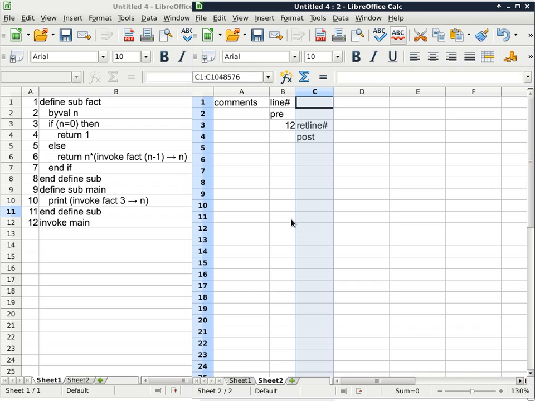Now we continue execution in the subroutine that we are invoking, which is main. We are now at line 10. Line 10 eventually wants to print a number to the screen, but I cannot do that yet because I have to first invoke factorial with 3 specifying n. So when I invoke factorial this time, I have to use return info to remember what else I am supposed to do when I get back onto line 10. When I get back onto line 10, I still have the print to do, but the value that I'm supposed to print should be resolved by the time I get back onto line 10.